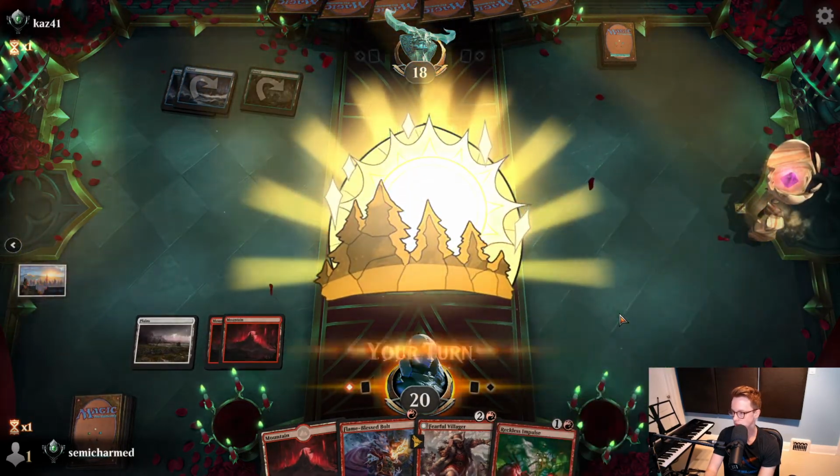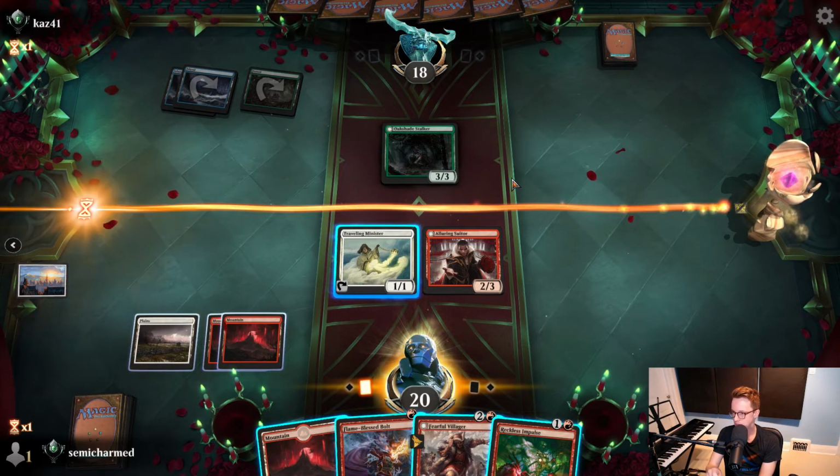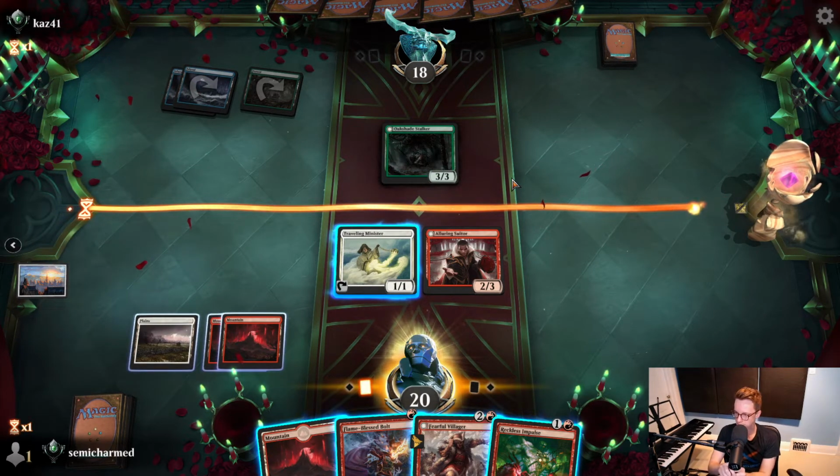Oakshade Stalker. Alright, so if we attack with both, Looming Suitor becomes a 3-3. They can block the Minister, and we do not have a great response to that. I guess we could pump Minister twice and just trade. That's not bad. If they want to trade with the Suitor, that's not bad either. I guess three mana card for a 3 mana card.